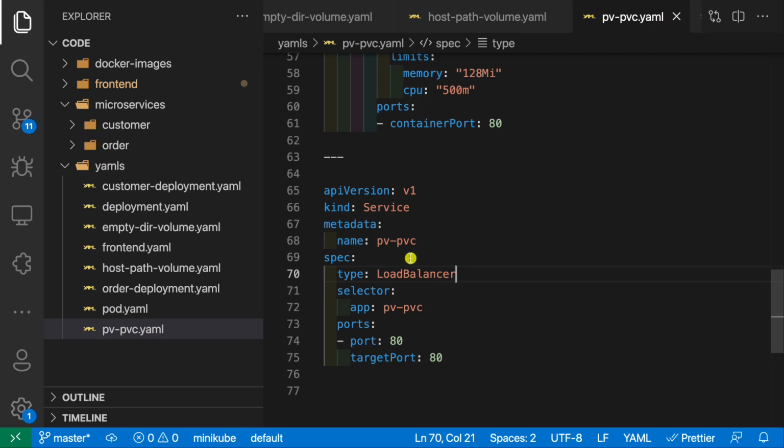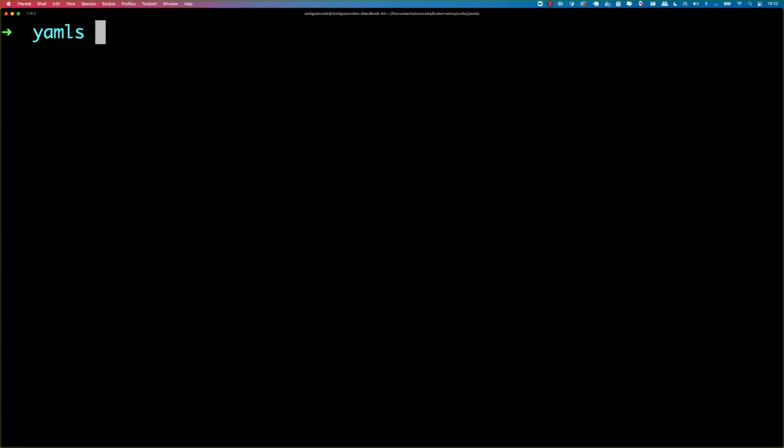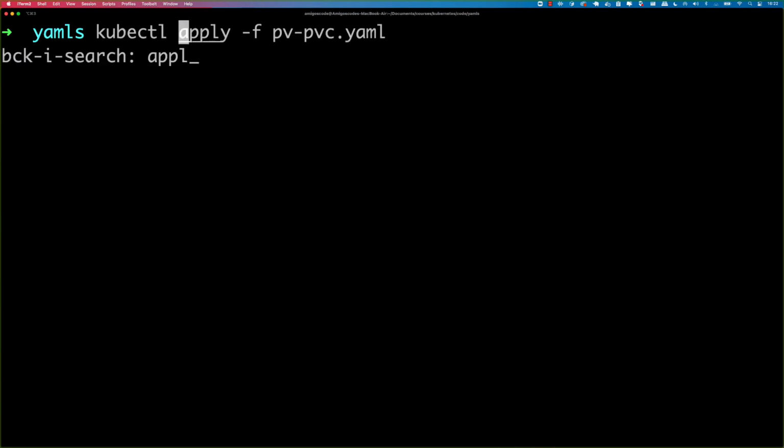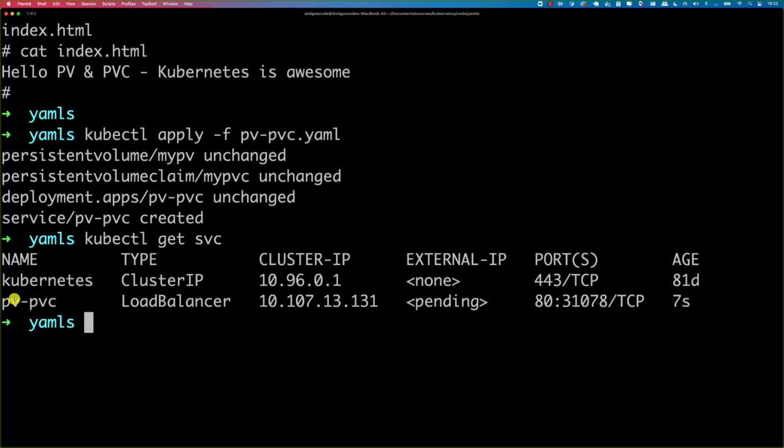Now let me go back to my terminal and let me come out of this container, just like that, clear the screen, and then apply the YAML. There we go. We have a service, kubectl get svc. There we go. And you can see that we have our service, type load balancer, external IP pending.